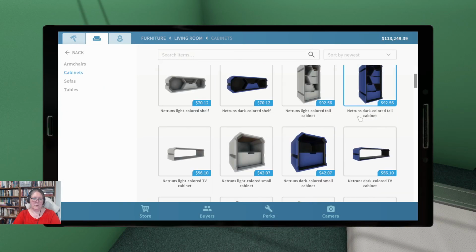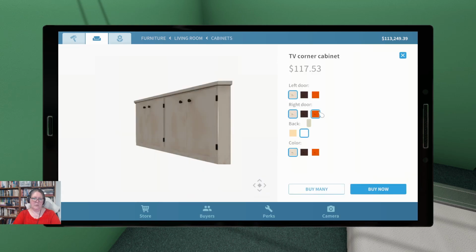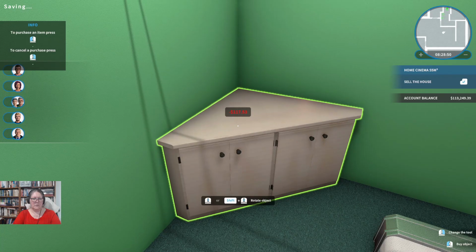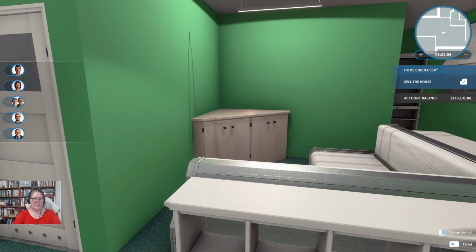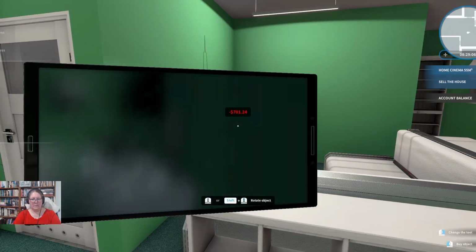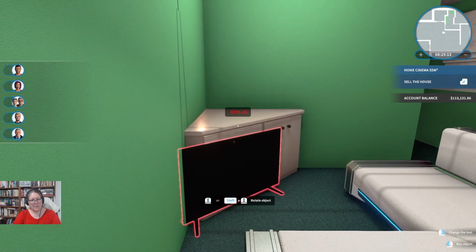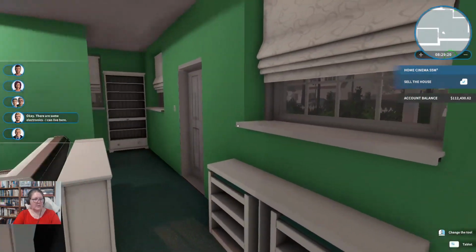I wonder if we can use a corner cabinet here. Do we have a corner cabinet here? Let's check it out. I think they only ever made one corner cabinet. I don't think it's particularly nice. But it's the thing that works because, alright, if that was all white, I'd be a lot happier with it. Alright.